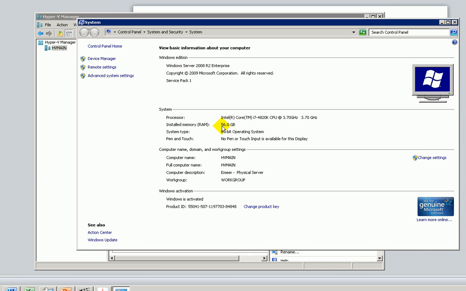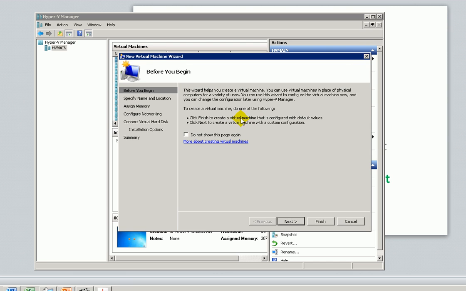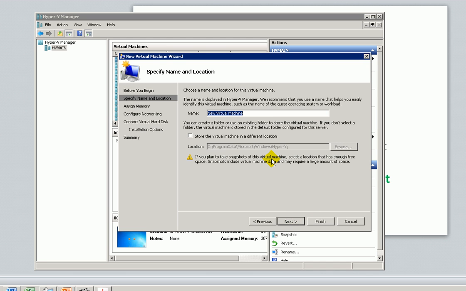I have 56 gigabytes of memory, and the CPU I have is an i7, a quad core CPU. I am in a workgroup, but this is my physical server. On top of this physical server, I am running this Hyper-V environment.